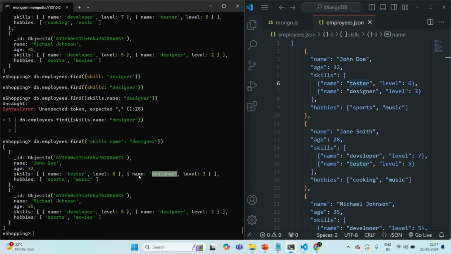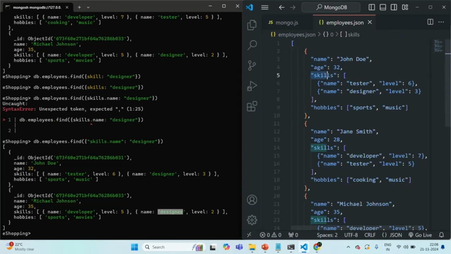For this employee, one of the skills is designer, and for the second employee, Michael Johnson, one of the skills is also designer. I just wanted to show you this because if your array contains embedded documents and you want to use one of the fields of the embedded document for filtering, you can access it like this.